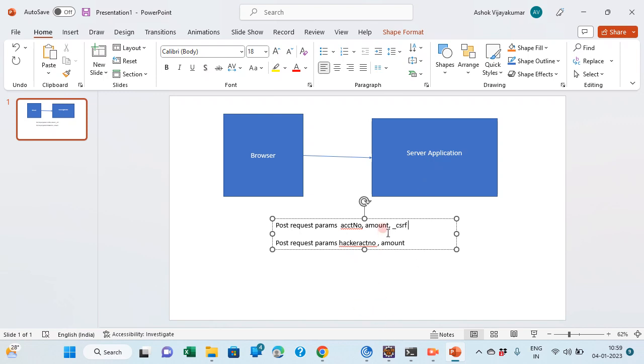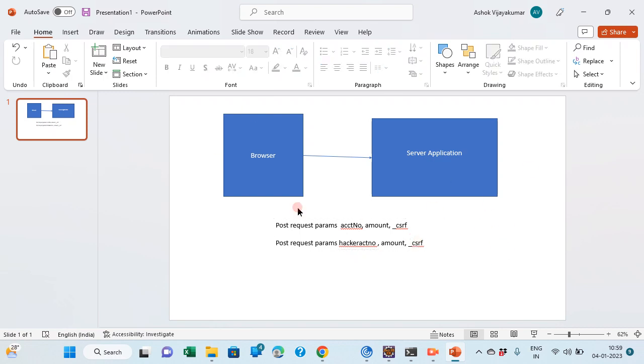It is a randomly generated number which the hacker won't be able to generate, because to get the amount transferred to his account number, he needs an underscore CSRF parameter which he cannot guess. So this is, on a high level, what CSRF is, how we can avoid it, and how Spring Boot is avoiding it.